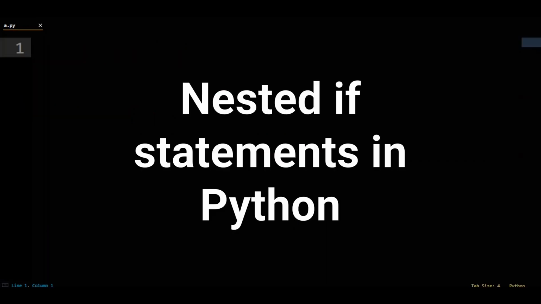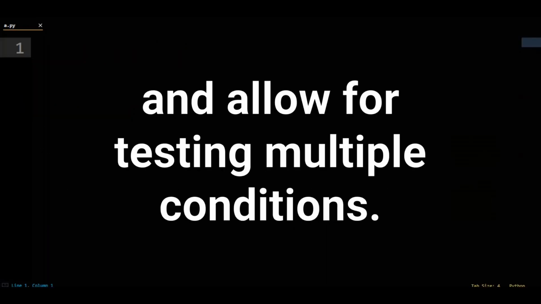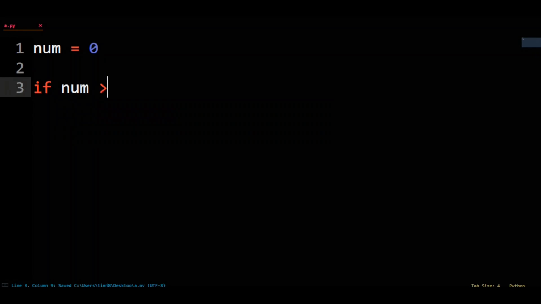Nested if statements in Python extend the concept of the if statement and allow for testing multiple conditions. For our two examples today, we'll revisit some good old grade school math. Numbers are considered either positive, negative, or 0, so let's write some code that tests that. Num equals 0. If num greater than or equal to 0, meaning it is either positive or 0, then we will nest another if statement.